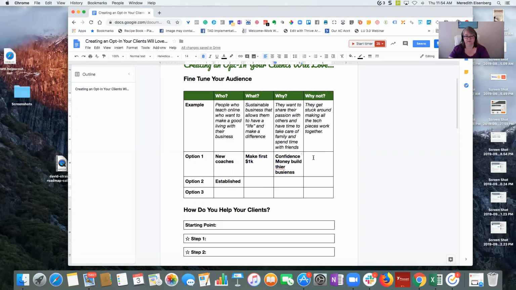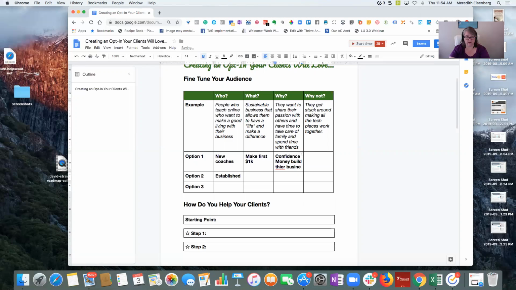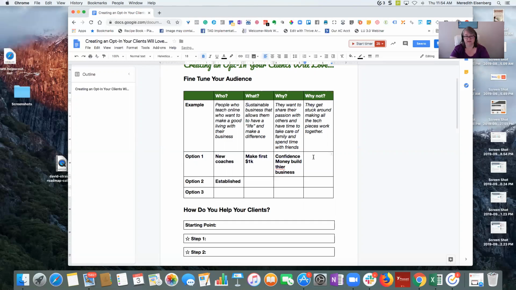And why isn't it working? Well, it's not working because they don't know where to start, basically. And they're unfamiliar with how this all is going to work. So they don't know where to start. Okay, so established coaches has a little bit different of a bend to it.